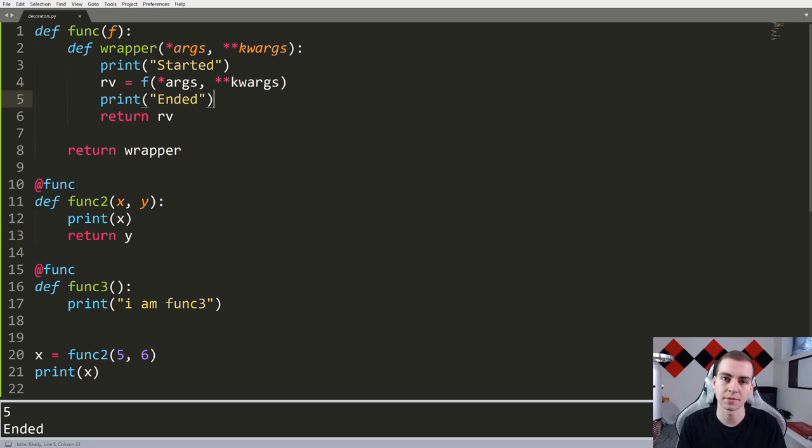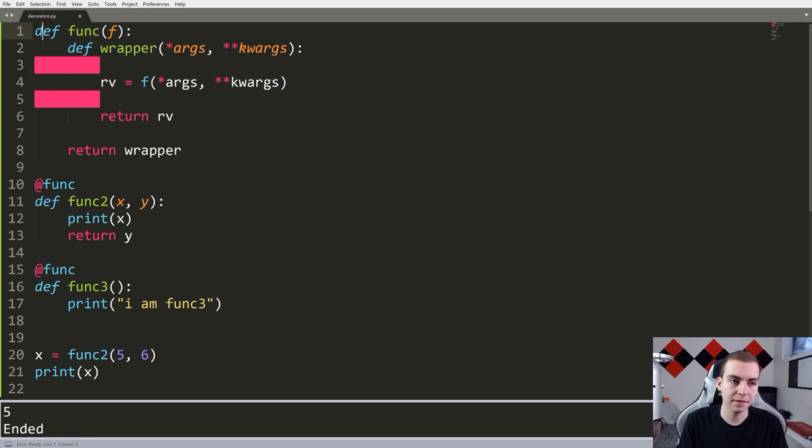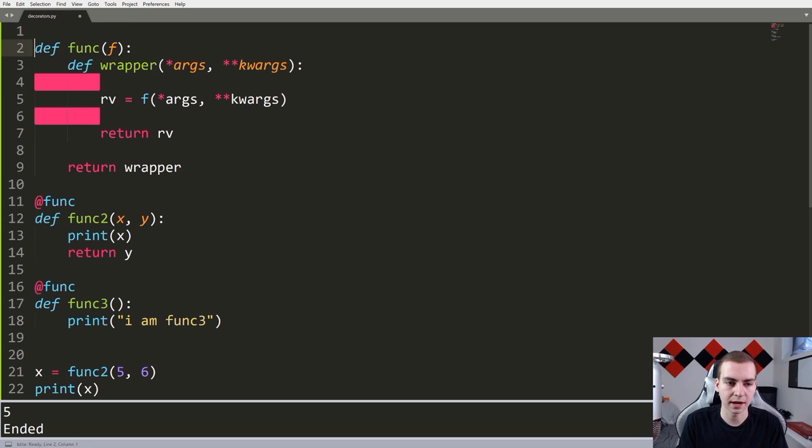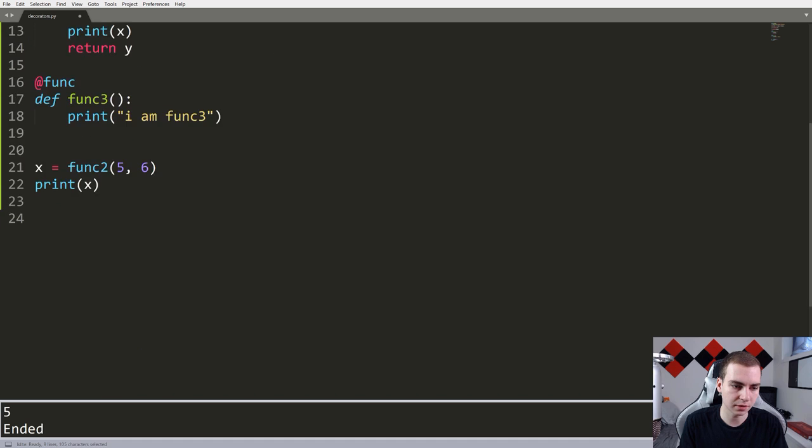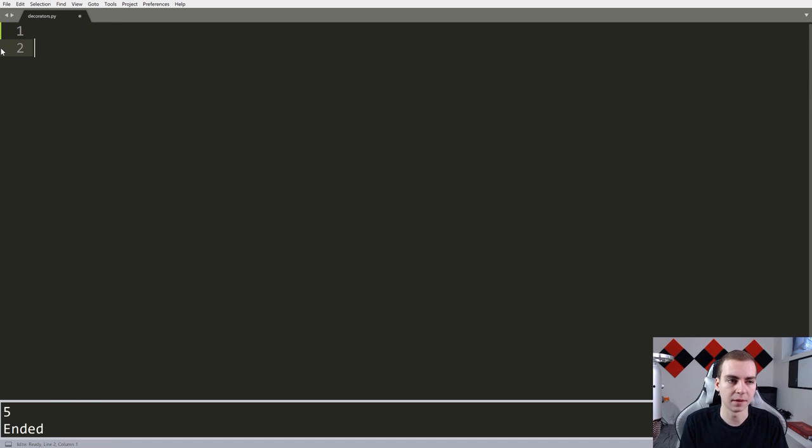I'll show you this as kind of our last example of using decorators. So yeah, we'll do a timing one. Essentially, if I want to time how long a function takes to run every single time, then I can create a timer decorator. So you know what, actually, let's do it from the start. Let's erase all of this and do one from the beginning.